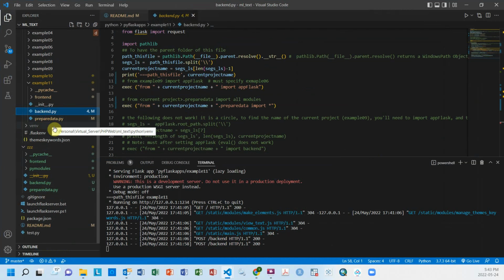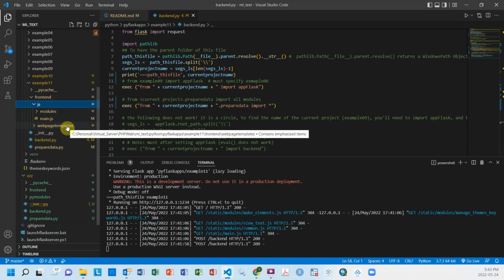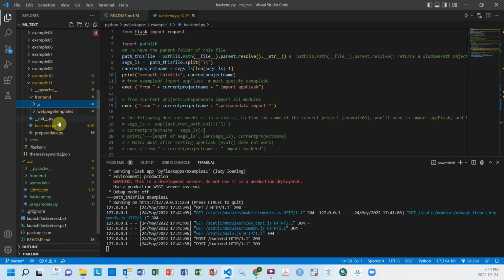As we have seen in the front end, we have now put the different JavaScript functions into different modules, classified according to the category of the task. We're going to imagine that in the future we will do this as well for those Python functions at the back end. All right.